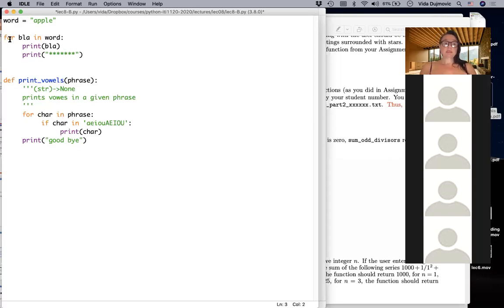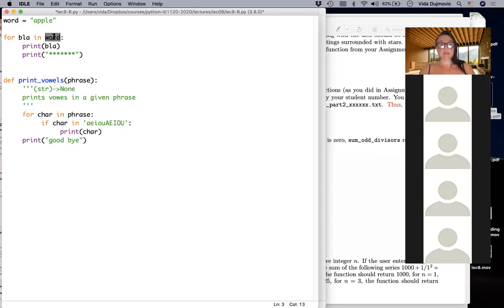The form of the loop is that you have 2 keywords, for and in. After in, you have to have some sequence. This is the sequence over which element you want to loop. So if it's a string, it's a sequence of characters. So you want to loop over the characters. You want to be taking characters of a string one by one. And each time you take a next character, you want to execute the loop. You enter the loop and execute the loop.